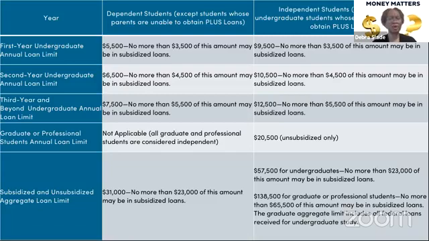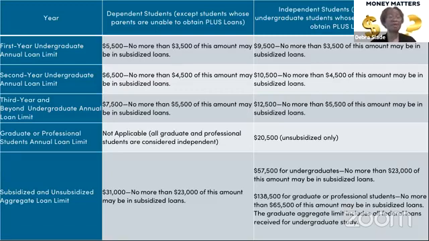Now, I haven't talked much about graduate students because, as I said at the outset, this is mainly geared to our undergraduate students, especially our first-year students who are going to be coming in, and maybe you're coming in the spring semester. I wanted to talk to you a little bit about the spring semester students. But if you're a graduate student, you're not eligible for the subsidized loan. You're only eligible for the unsubsidized, and you can get up to $20,500 per academic year, based on, again, your cost of attendance and other aid that you have amassed.